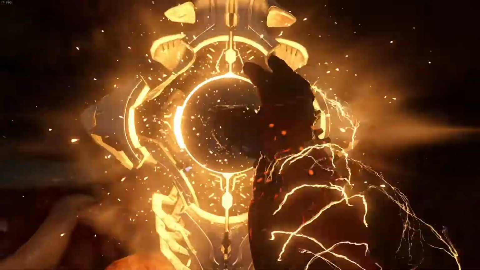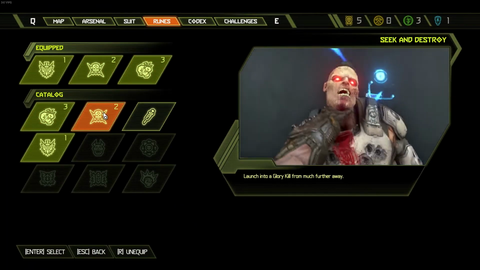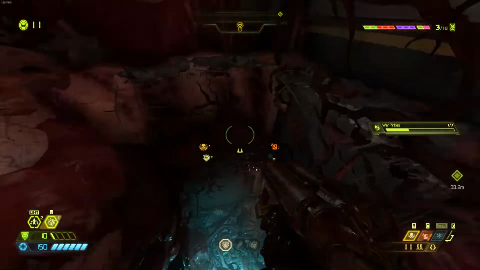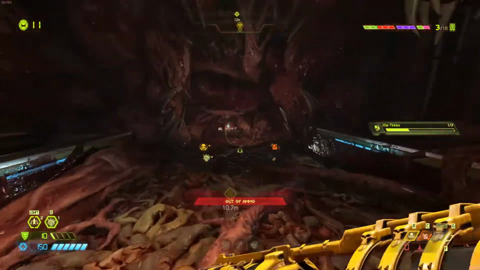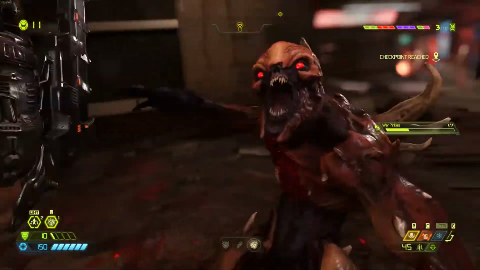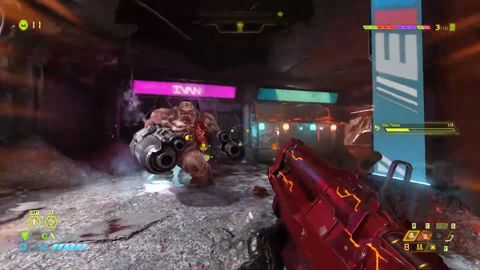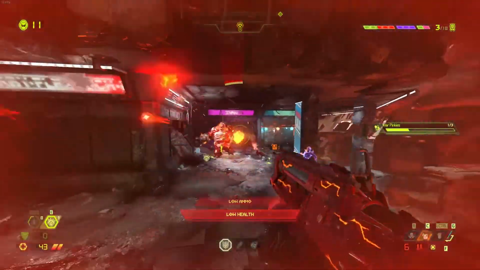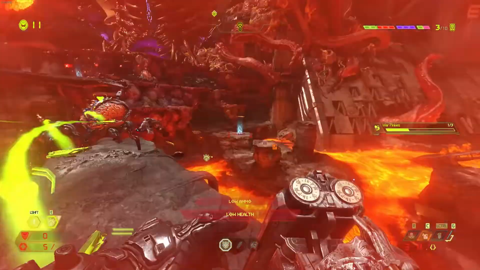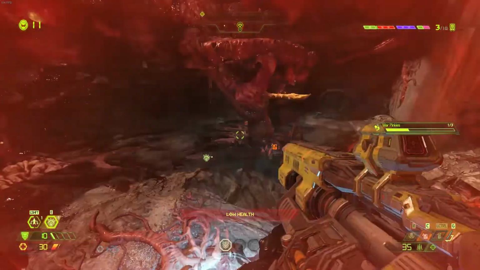You know what? I think I'm gonna disable seek and destroy, which lets me go farther. Yeah. I'll turn it back on eventually, because that's my playstyle, but who doesn't like more speed? Like, look how fast this is. I'm really not managing my ammo well.